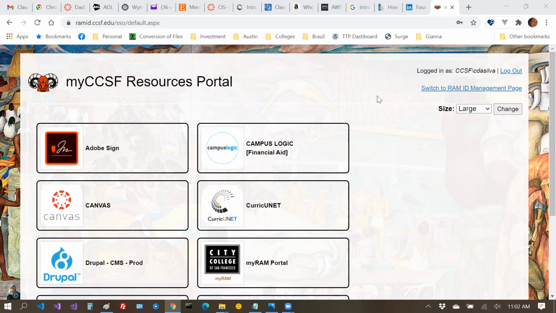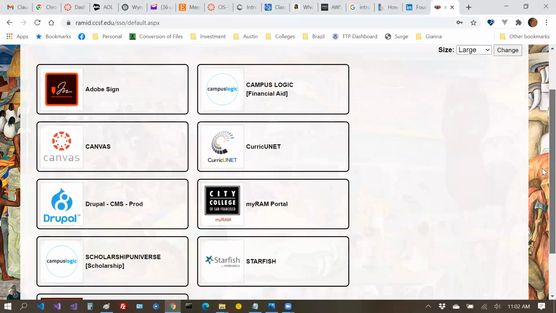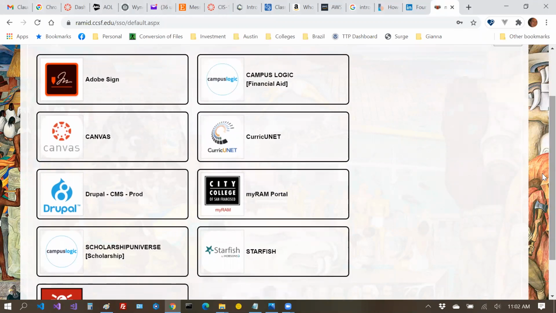Okay, hi everybody. I'm here as a CNIT faculty member trying to make it easier for you as students to register for courses. So here I'm showing the screen of my REM-ID that I logged in already, okay? And of course, this screen shows more options than yours might show because I'm a faculty at the college.